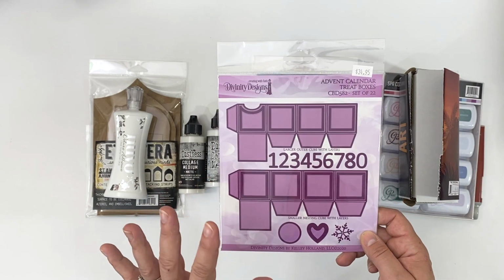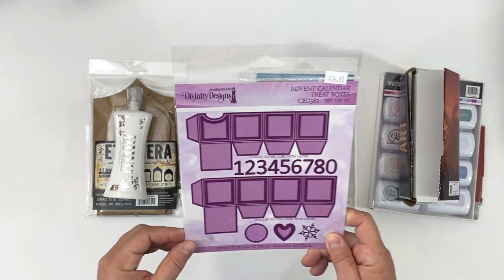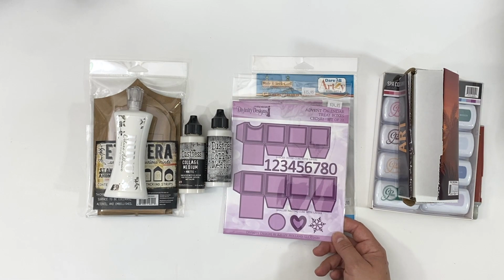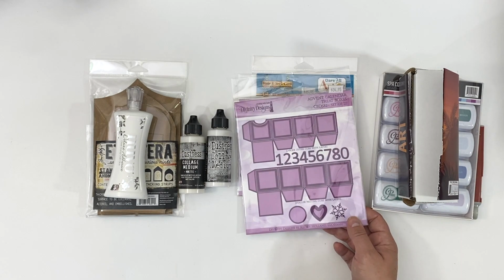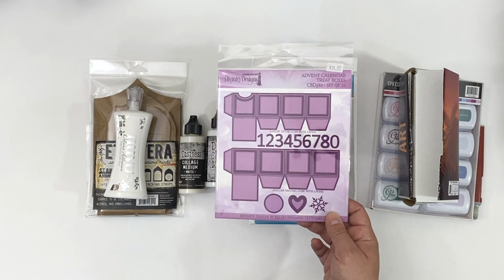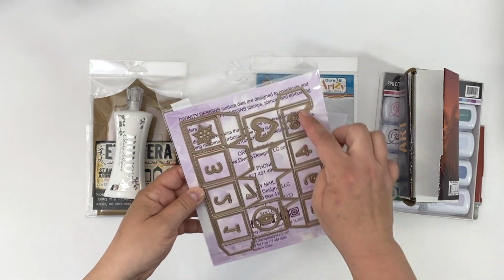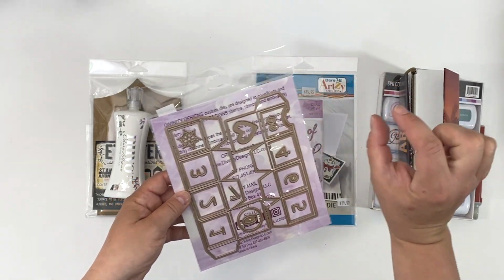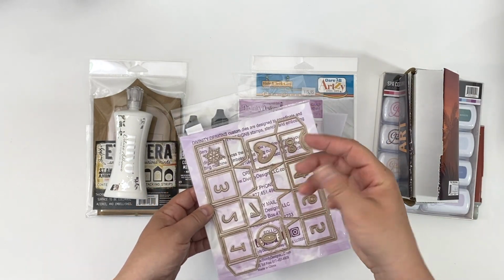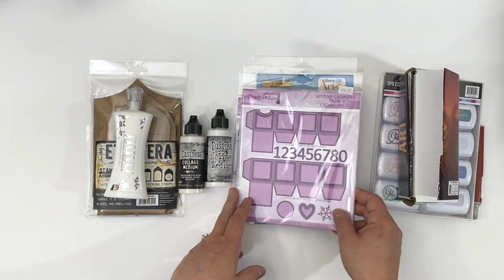This also stopped me in my tracks. I'm telling you, I cannot wait to make this project, and I'm going to see if I can do it for Commit to Christmas, which we'll do in July. And I want to make an Advent calendar, and I have these perfect little paper accents to go on all the boxes. But this is a die set. It makes little treat boxes that line up, and you could fit the size of, I don't know, a little Hershey Kiss or something like that in each box, and do a pull out thing for an advent calendar.